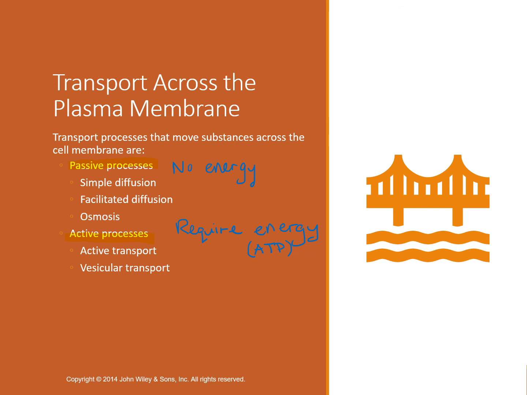We can kind of think of a membrane as water. When we're thinking about active and passive transport processes, the water is going to be this membrane, and we need to cross the membrane. And we have this bridge, and this is going to be like a channel through the membrane. If it's passive, the cars can just go straight over the bridge, no problem. If it's an active process, then you need to pay some money, like a toll, in order to go over the bridge. And that's going to be ATP in the case of a cell. You have to pay the currency in order to pass over.